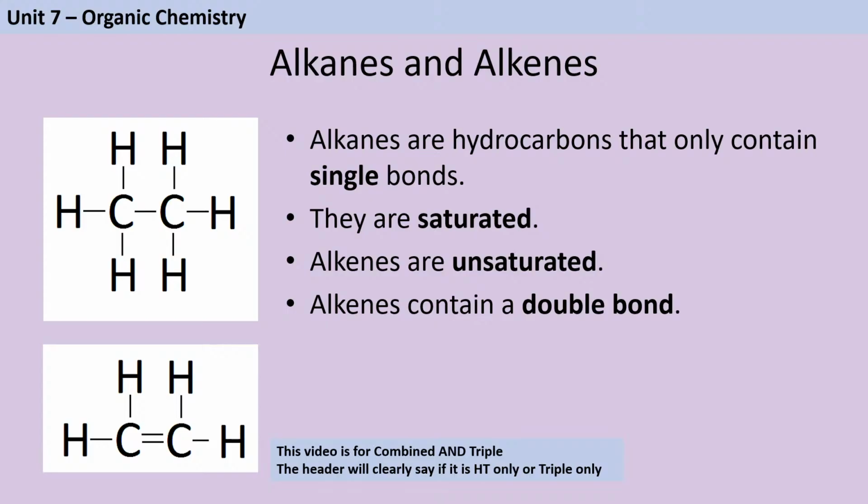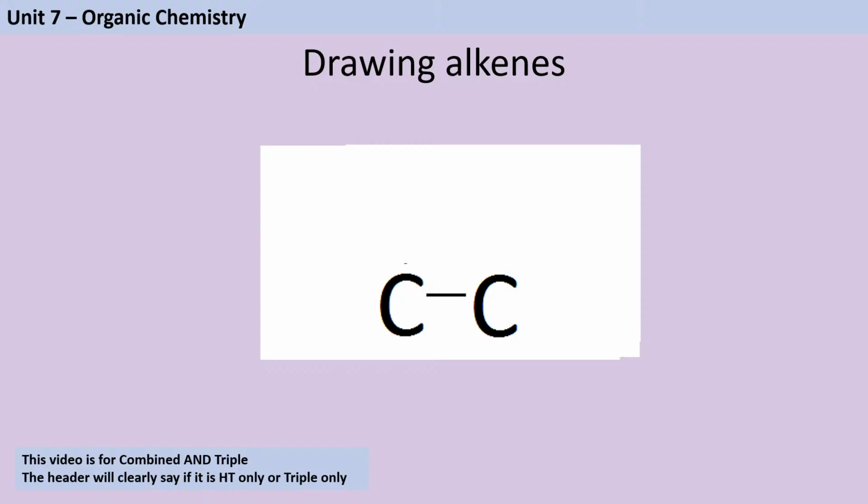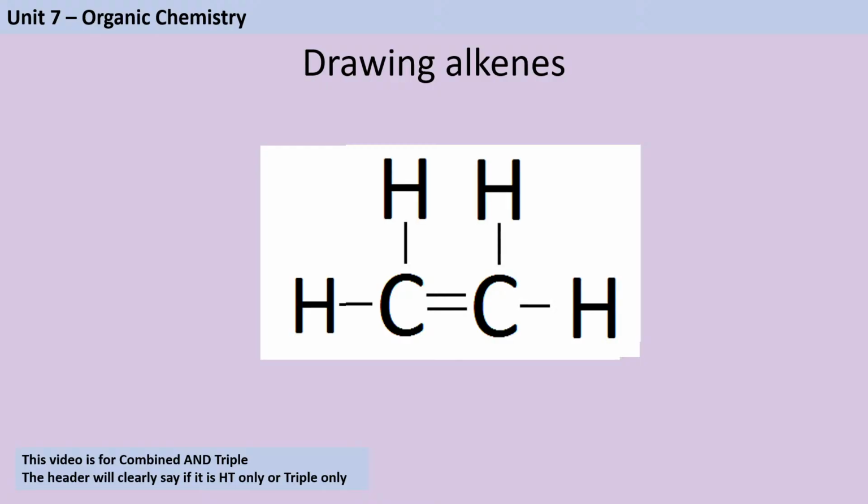So alkanes, we've already talked about. Alkenes are unsaturated hydrocarbons, which means that they contain double bonds. So you need to be able to draw these just like you did for the alkanes. So we start off with a carbon-carbon chain, and then you're going to add in 1 double bond to that. So even if you've got a carbon chain that's 10 carbons long, you're only going to have 1 double bond in. Then you're going to add your hydrogens around, making sure that each carbon is only making 4 bonds in total. So a double bond counts as 2 bonds.